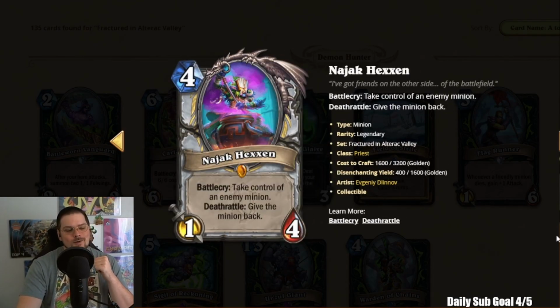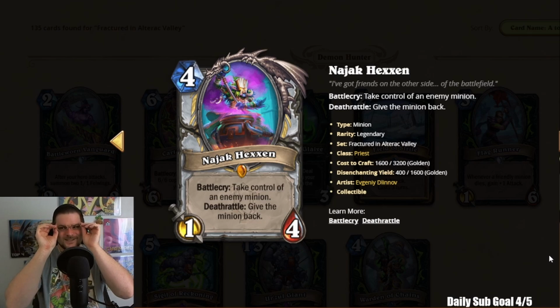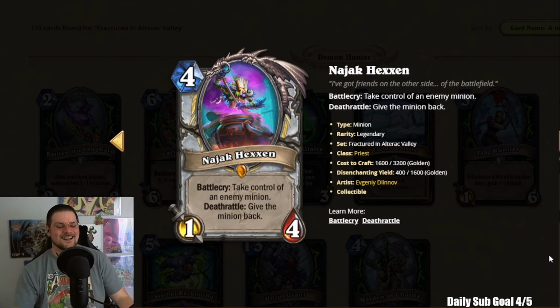Magic Hexen, 4 mana, 1/4. Battlecry, take control of an enemy minion. Deathrattle, give the minion back. When I read this, I had just woken up and I didn't have my glasses on. So I saw the battlecry as take control of all enemy minions. I was like, I haven't been that scared of a card since Alucia was printed. I remember seeing Alucia and being like, why? And then I read this and had the same thought, but it doesn't work that way, does it? It's just one.